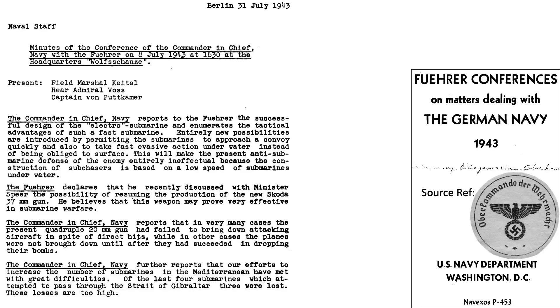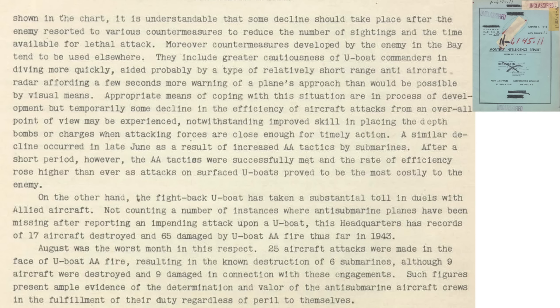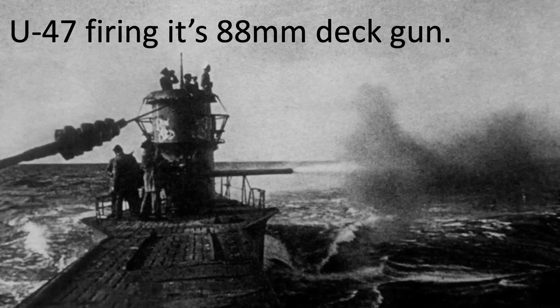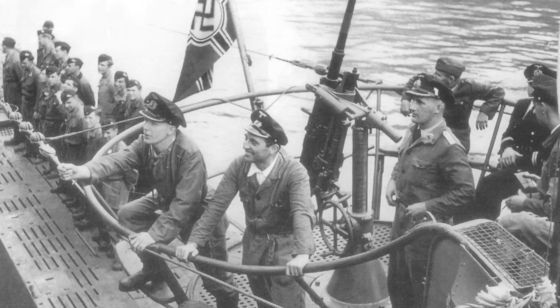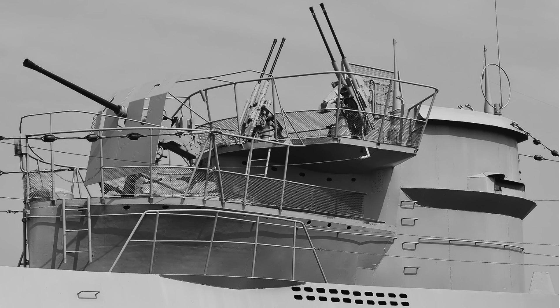How effective was the German U-boat fight-back policy and the added anti-aircraft armaments? The German Navy evaluated the combat effectiveness of the U-boat's 20mm anti-aircraft guns in the July 31, 1943 Navy meeting minutes — planes were not brought down by multiple hits from the 20mm quad guns. Results from 25 engagements during August 1943 show six submarines sunk at the cost of nine aircraft destroyed and nine additional aircraft damaged. While the fight-back policy was in effect — roughly May 1943 through mid-August 1943 — Allied aircraft sank 26 U-boats and damaged another 17, for a loss of 32 aircraft. The U-boat loss rate was unsustainable, and the fight-back order was rescinded — in retrospect, a failure.